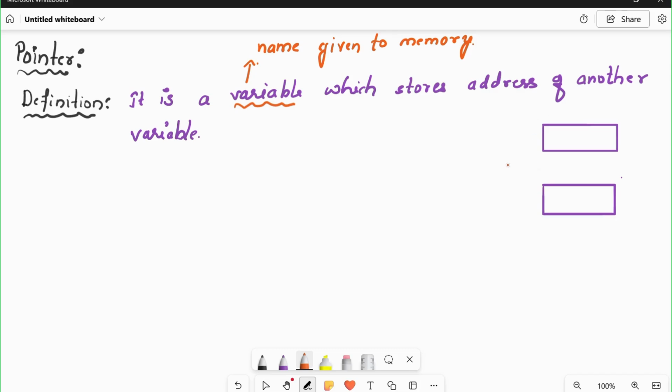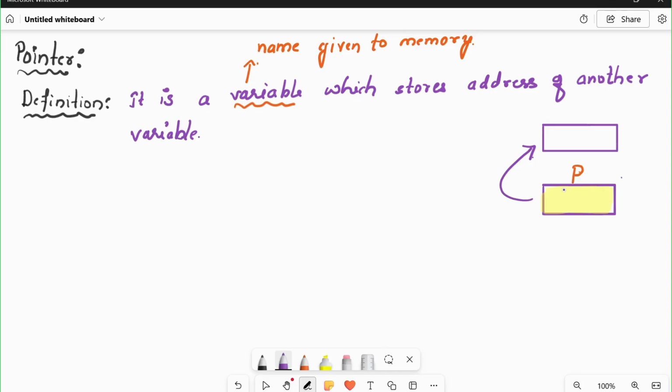Now, if you look at this image, pointer is a variable p. Variable means a name given to memory. So p memory can store the address of another variable. That means p is a memory, and it can store the address of another memory.